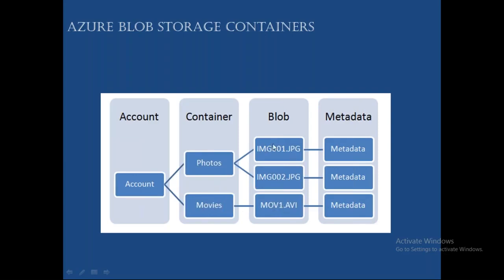Now, when you upload these images or movies, you have to tell whether you want them as a block blob, page blob, or append blob. That kind of metadata it will store here. So whether this file is available as a block blob or page blob, it will keep all that metadata information here. Okay, this is the next.